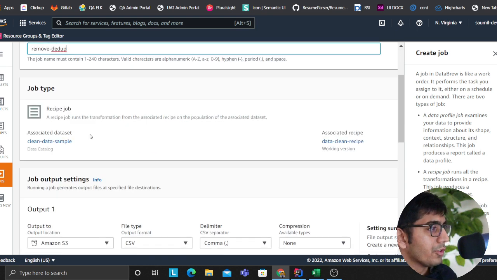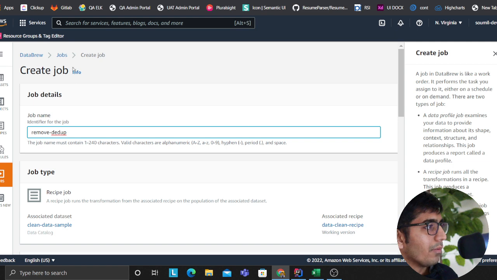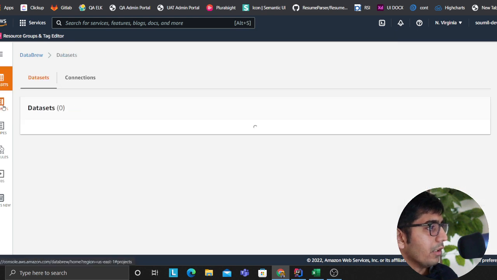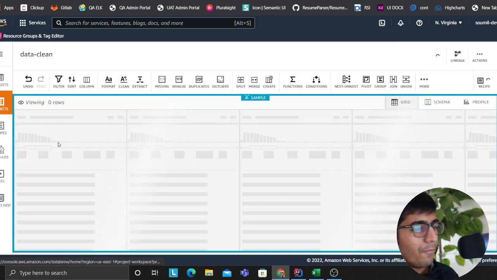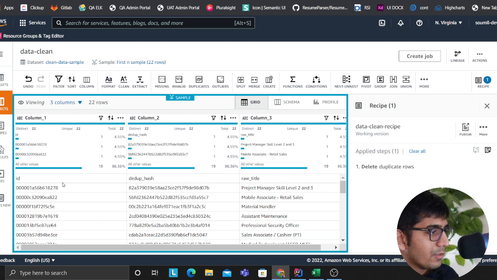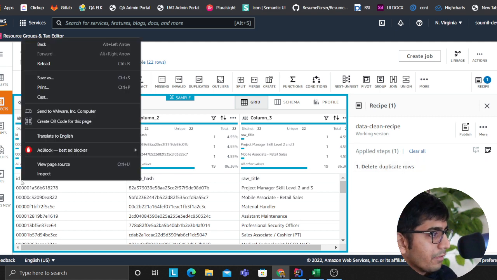Whatever you want to name this job, this is my recipe. Recipes, essentially. I'm going to drop all the rows, where I just want to do one more thing as well. Let me see if I can do that. For some reason, this first one was actually a column, but it identified it as a row. I can remove it, let me see if I can.